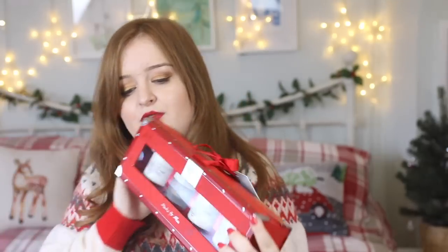So I thought that was so lovely, and it will basically mean that I can try lots of different things and see what I like. And I love a face mask, who doesn't? So I've now got a nice selection to choose from. Another thing that I got for skincare from my parents is this cleanse and polish cleansing balm from Liz Earle, and it's the winter edition version.